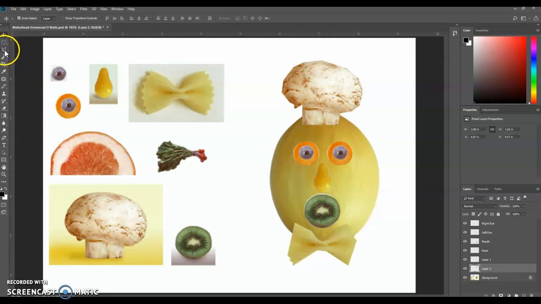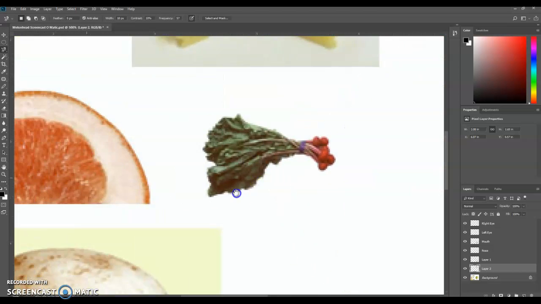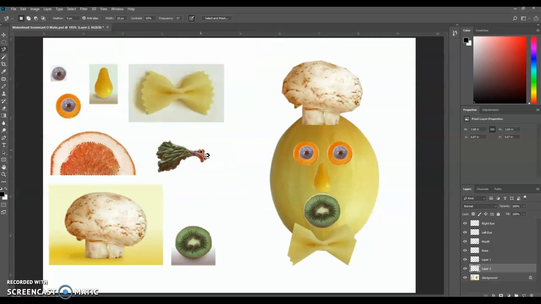All right, next we're going to do the ears. For this, we are going to use the magnetic lasso tool. Okay, we're just going to do the inside. So the magnetic lasso tool actually kind of automatically attaches itself. You can click if you want. You can also back up by pressing backspace, but we don't want to do that. So, again, this is not perfect, but you connect it back. Okay, that's been selected now.